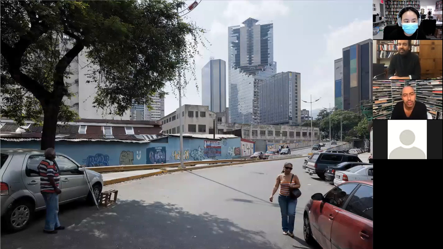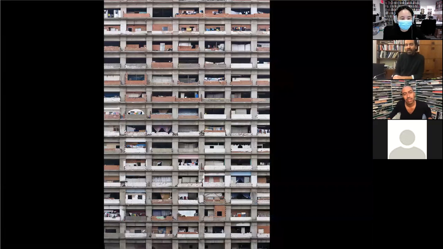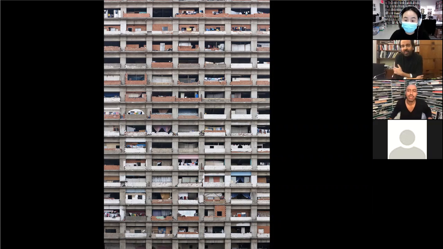And since it was incomplete because of the economic collapse. Yes. So they started construction in the mid 70s, and then with the economic collapse, it was never finished. It was supposed to be the headquarters of the largest bank, which went bankrupt, and it stood empty for many years. And since it's a place where everyone needs to find some kind of livable space outside any kind of regulations, they started invading this construction site and built inside the construction site basically their own houses. And at a certain point, 3,000 people were living inside that construction site.